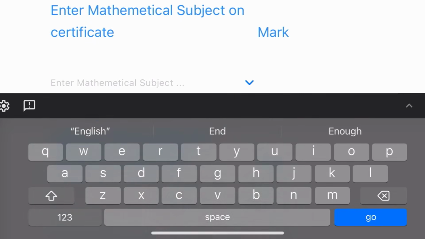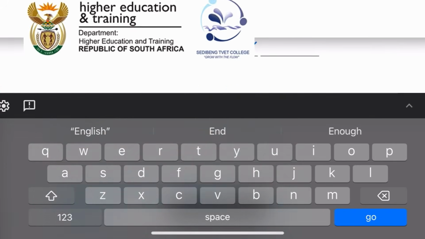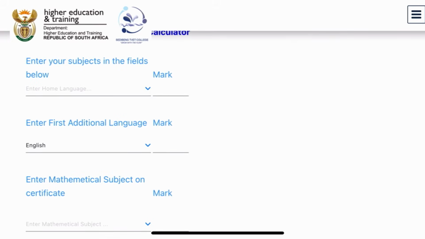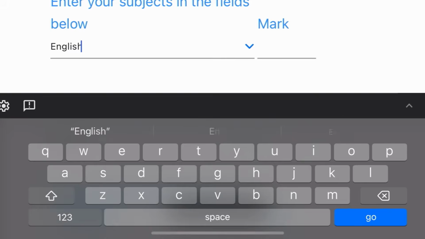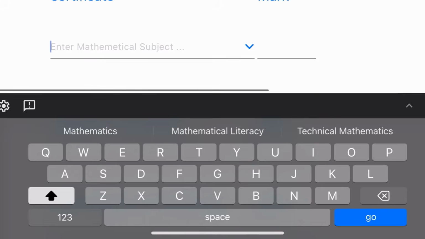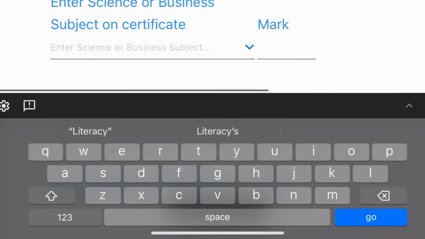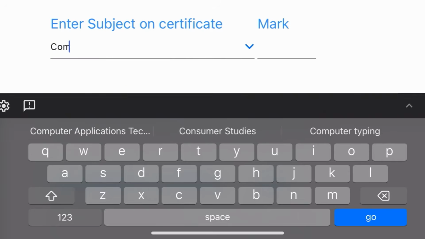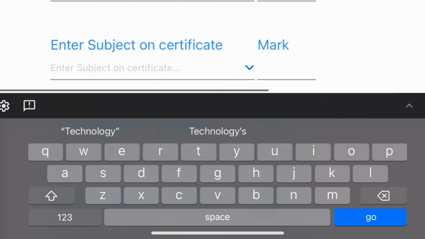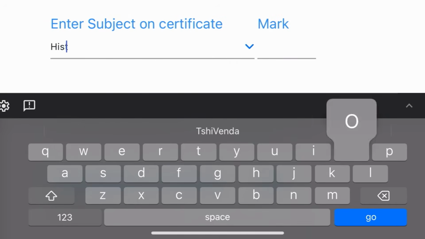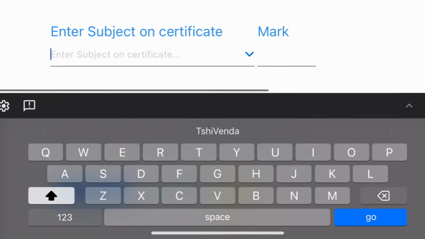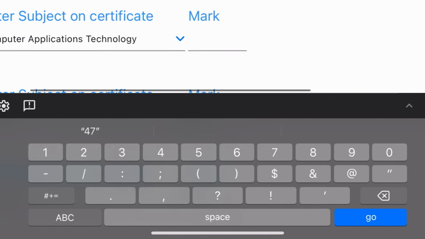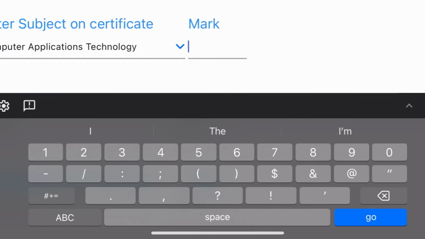If your grade 11 report goes English, maths, accounting, do it like that, as per your report, as per your marks. You have to do that. Please enter. I'm going to show you an example. Just type in English, Afrikaans, whatever. When you are done, also make sure that you put in the mark that you got on your report. Make sure it's according to your report, because they're going to need your documents, so you can't even lie. You cannot lie. Make sure that you put those marks according to the marks that you got from school.